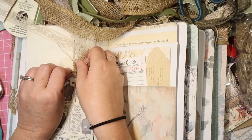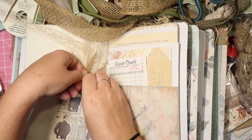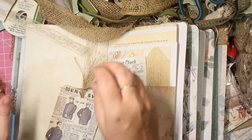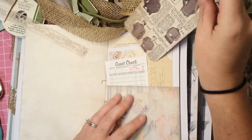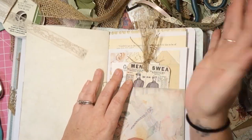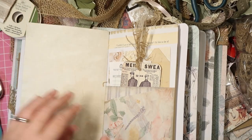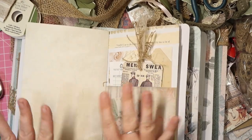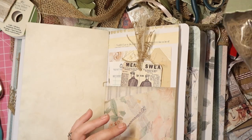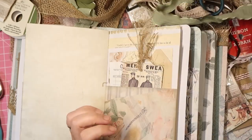It would be so hard not to use anything pink or purple in a whole journal for a guy though, I think. Yeah, and there we go. Now that one, can you imagine? You could even add in a tiny bit of lace. If it was that lace, I think you could get away with it. But all burlap and rusty, I think it would look so cool. I have this burlap right here. Yeah, I think that would look good.